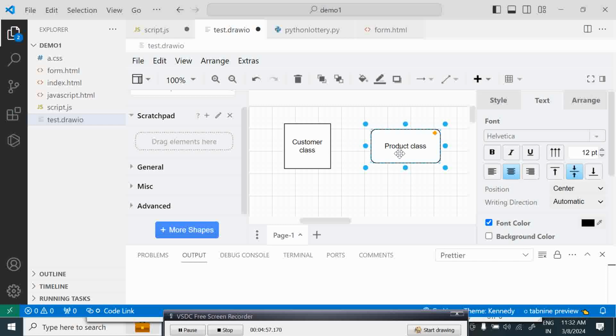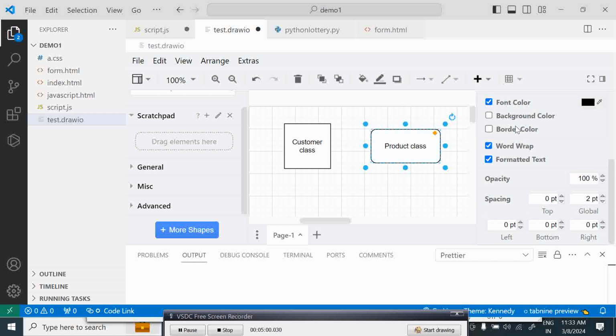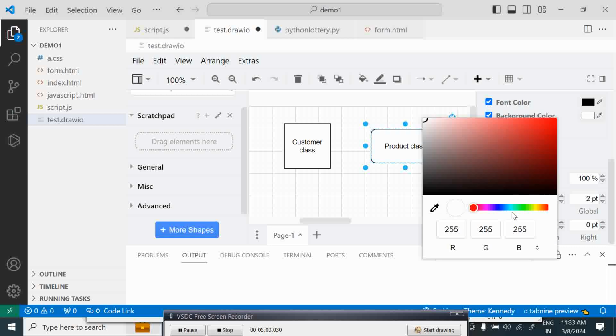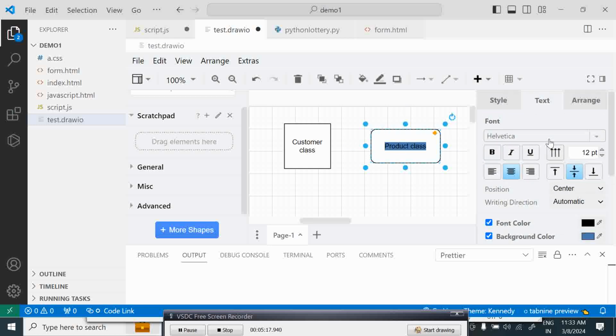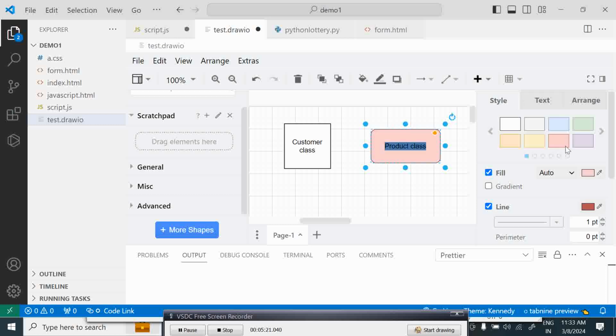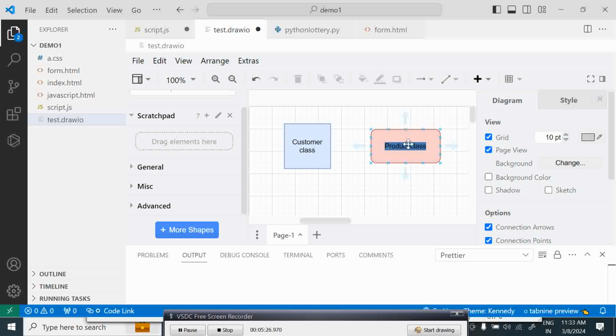And here also you can change the color, or you can select another color. This way you can use color coding for different kinds of objects that you want to create in your flow diagram. So that is about draw.io, a very useful flow diagram and flow charting tool which you can use within Visual Studio Code.